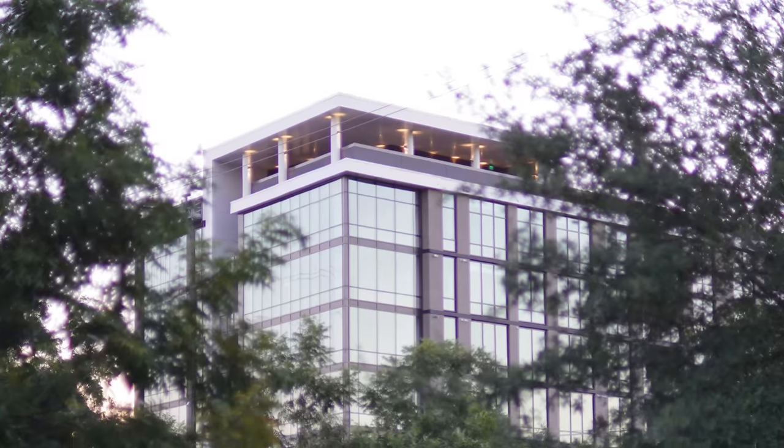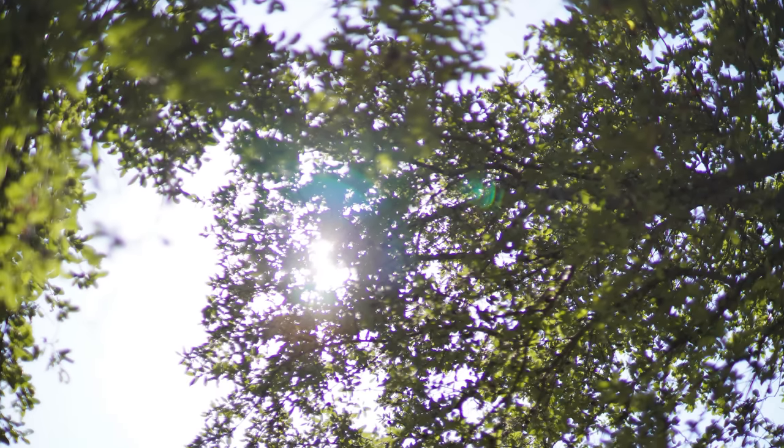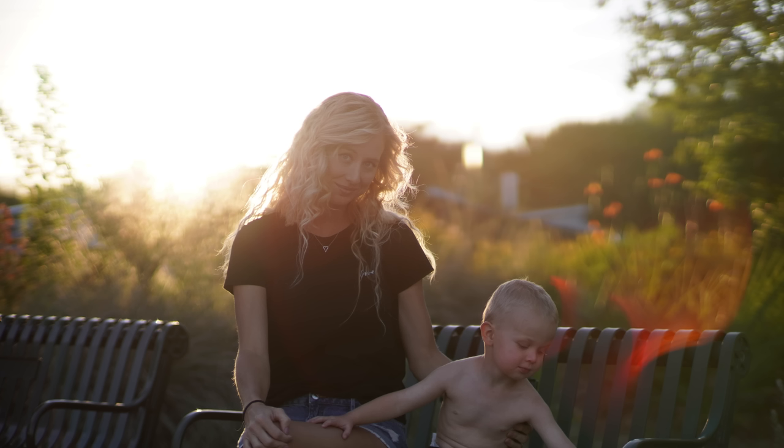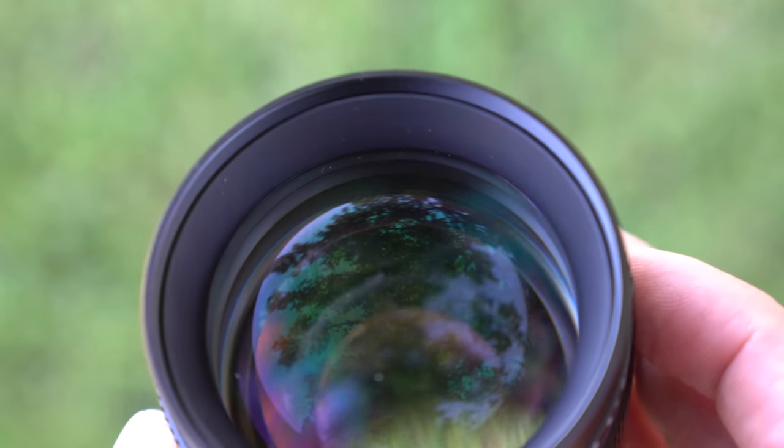What wasn't pleasing, however, is the chromatic aberrations that you get with this lens. In almost any situation where you have a bright, contrasty background and a darker subject, you see a lot of chromatic aberration. I wouldn't say it's the absolute worst that I've seen, but it's up there with as bad as most fast f0.95 lenses are. This 7 Artisans 50mm also flares pretty easily.